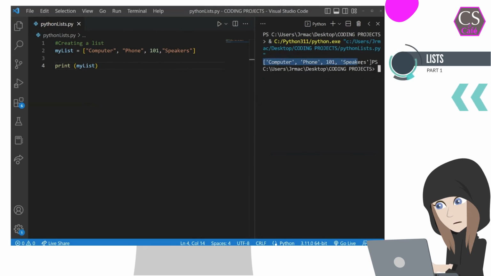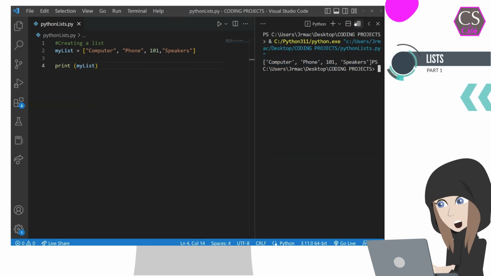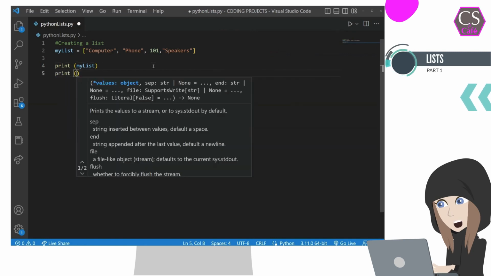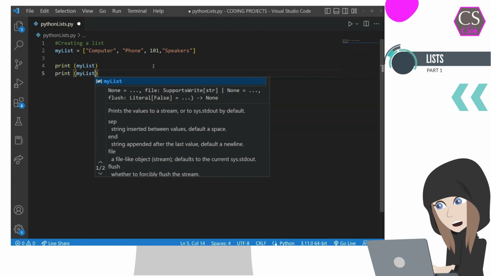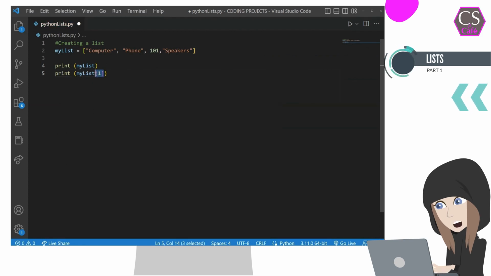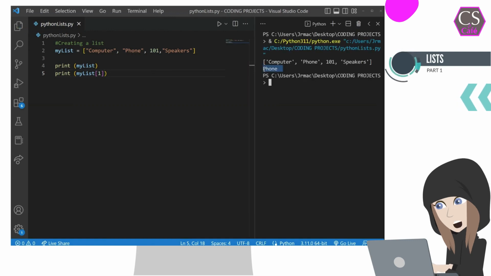The position of each value within the list is called the index. Lists start with the index of 0. To take a further look at using list index, we can print specified index values. Here we are printing the value from index 1 by stipulating the list position to print within the square brackets. Lists start from index 0, so we can see here that index 1 holds the value of phone.